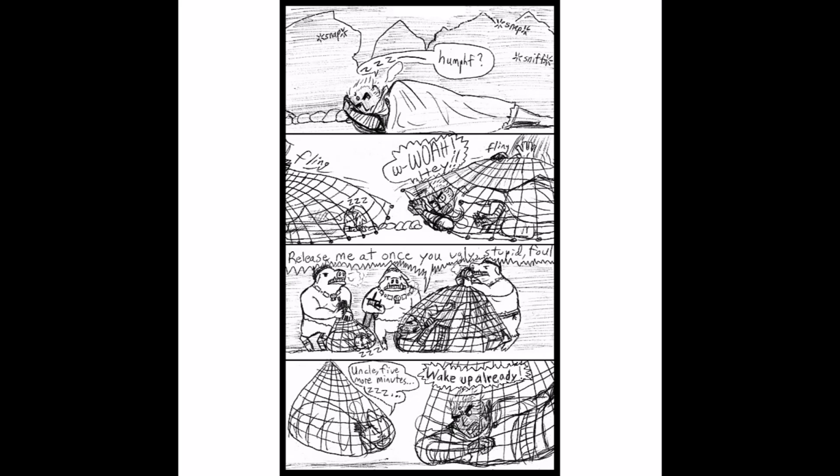The second panel is weird. You could tell what's going on, and the first panel's fine, with ominous shapes in the background, but in the second panel I think it's the lack of shading. I should have just kept the background dark-ish, not even entirely dark, but at least a little, just for consistency's sake, because it's shaded again in the third panel.